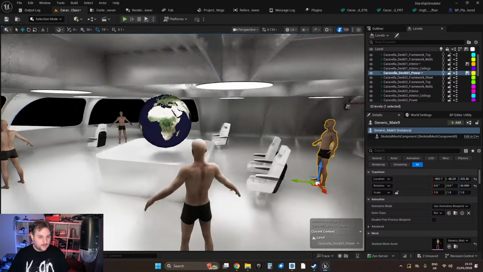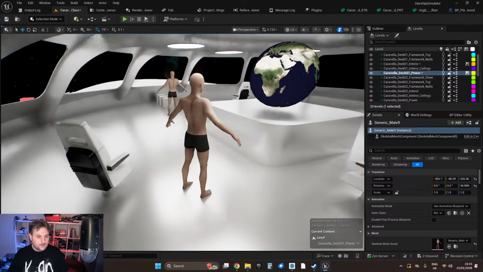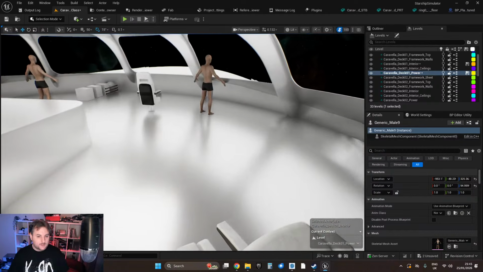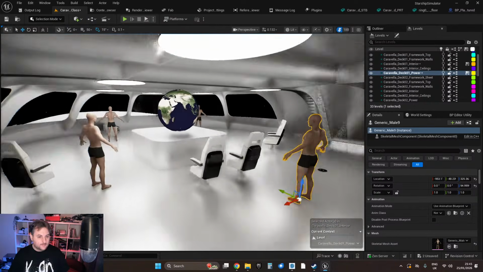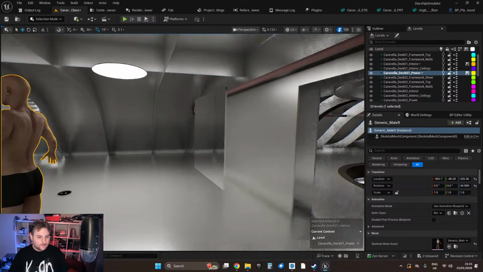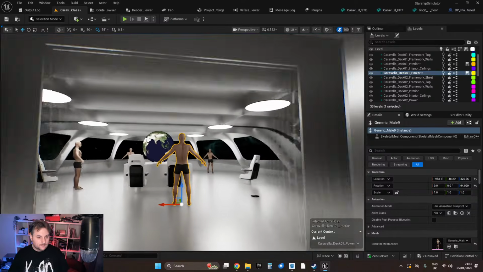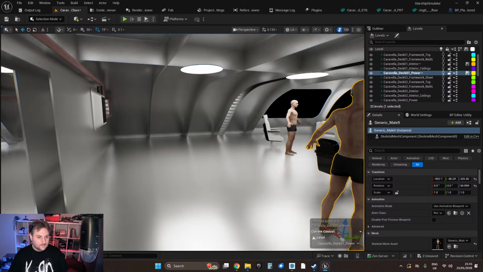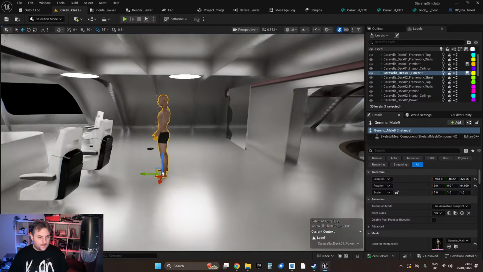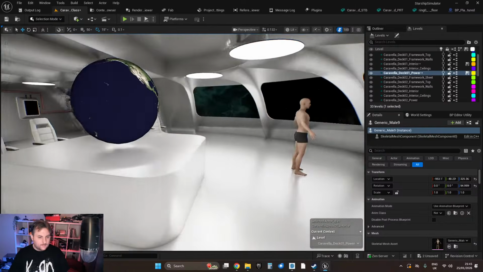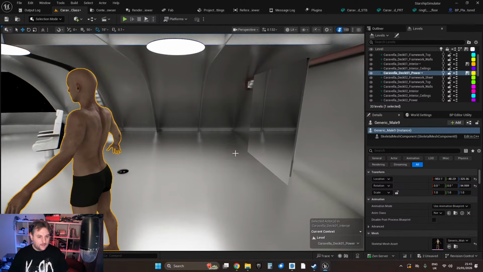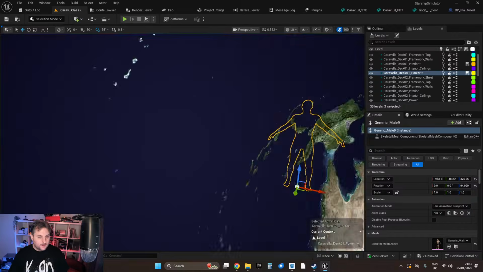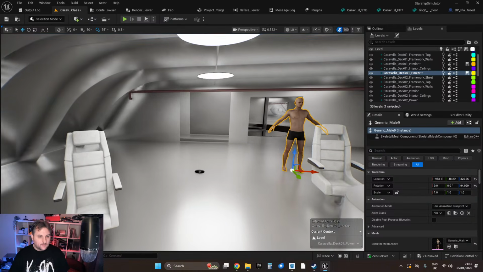But yes, I like the idea of having diagonally facing seats. So we'll offset those consoles diagonally. Yeah, and I like the idea of building the conference room into the bridge.